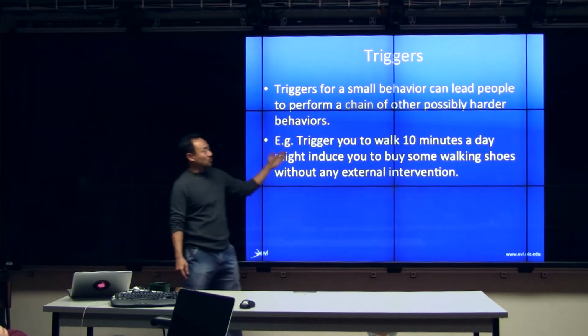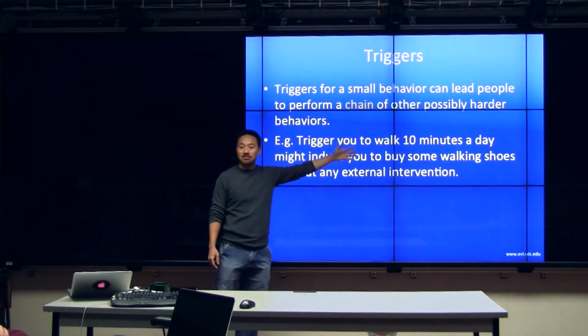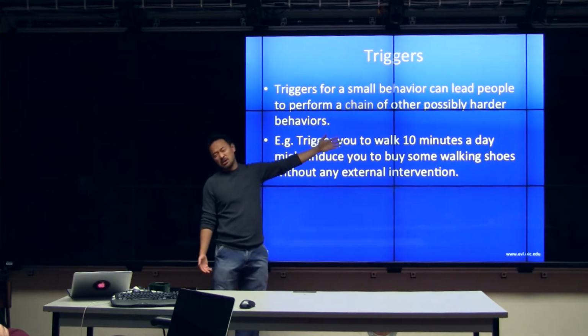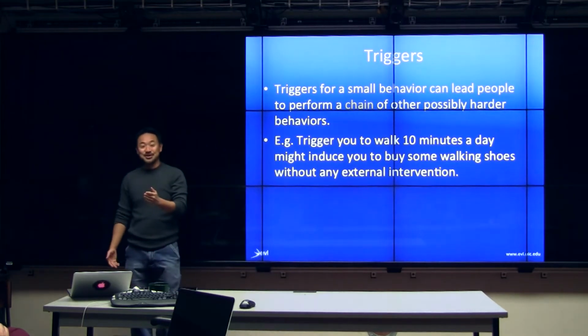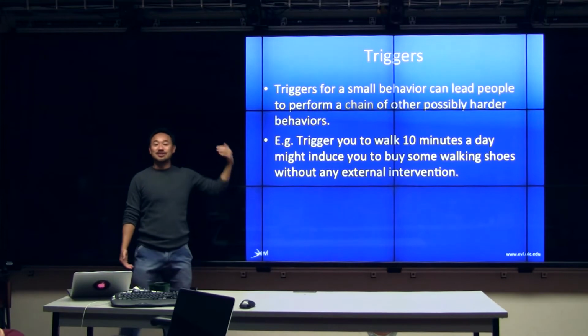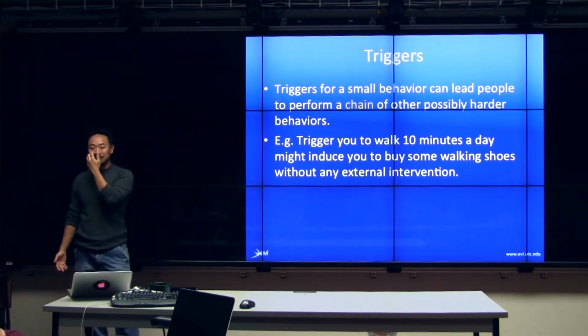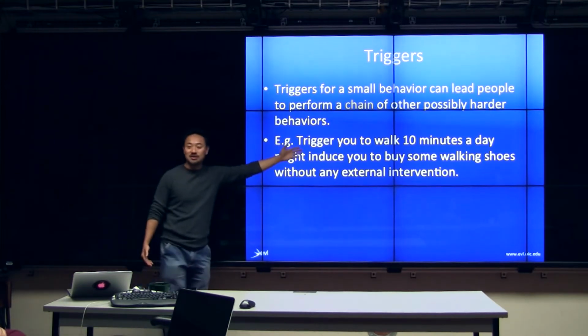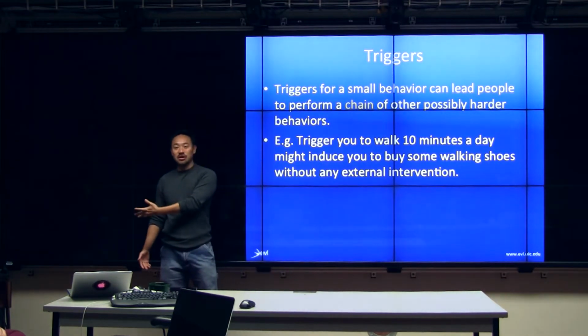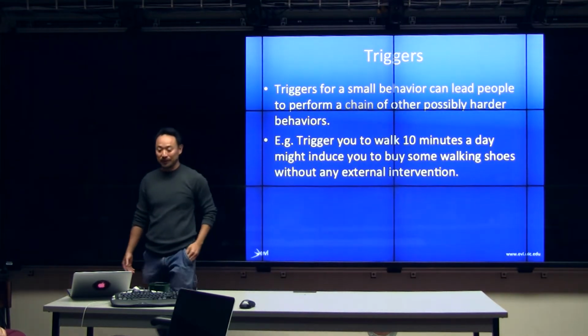And sure enough, by triggering you to do this regularly, you're going to discover that your feet are starting to hurt. Maybe I should get more comfortable shoes. Oh, Nike makes some nice shoes for that, right? And so hence starts the chain of events. It's hard to get people to spend $100 on your shoes, but maybe if you can coax them gradually, you can get to your target behavior.